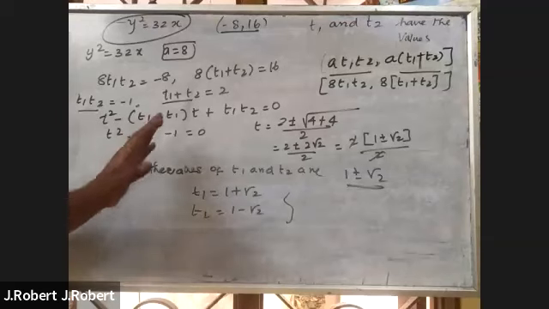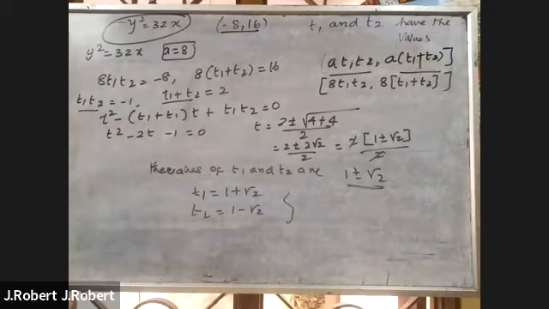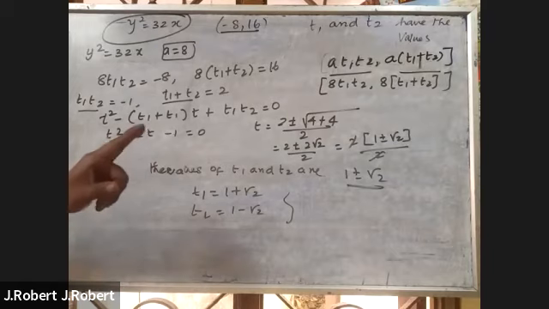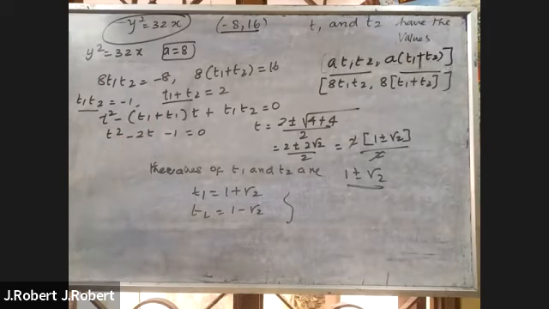I gave this in the last class from your self-evaluation exercise. Prove that the point of intersection of tangents at t1 and t2 on the parabola y squared equals 4ax is a t1 t2, a (t1 plus t2). That is the point of intersection of any two tangents. If the tangents are at points t1 and t2, you have to remember the formula for their point of intersection: a t1 t2, a into (t1 plus t2).